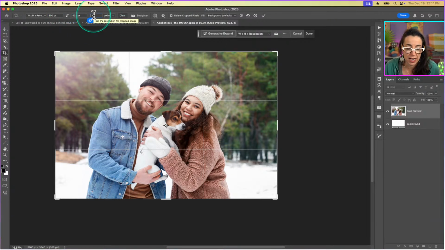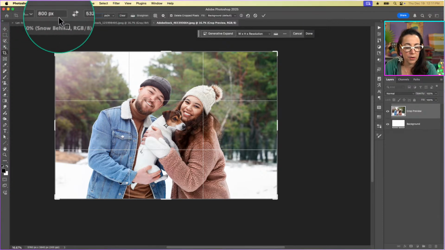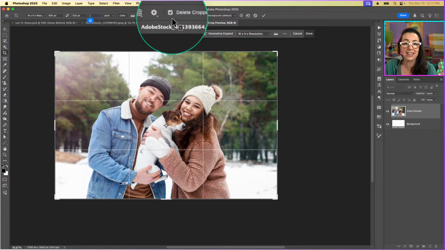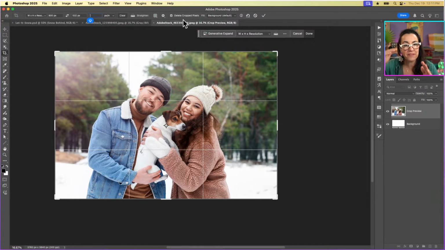I'm leaving the resolution blank. There it is. Now I can zoom in, right? So 800 by 532 blank resolution. And this is a key thing. We want to make sure we delete the cropped pixels. When I was trying to figure out how to make this work, I did not have that option on and it was not working and I couldn't figure out why until I realized that it was screwing up the offset for the seamless repeating. So we definitely want to make sure we are deleting our cropped pixels.